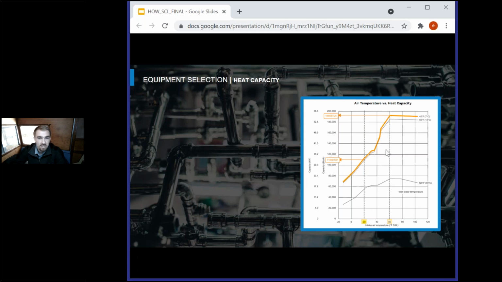So if we look at this graph here, what it's showing is the outside air temperature on this bottom axis here, and then the heat pump capacity on the y-axis on the left. So you can see at 60 degrees, this specific heat pump can make 195,000 BTUs. If your temperature is going to get down to 20 degrees in the winter though, you're going to want to design down to this area where it rates at 20 degrees at only 110,000 BTUs. Right, so this is your design point.